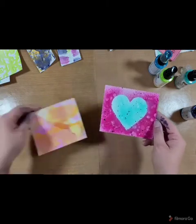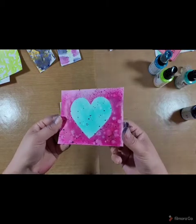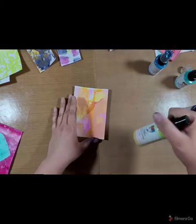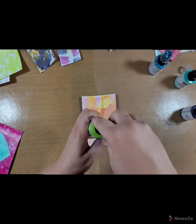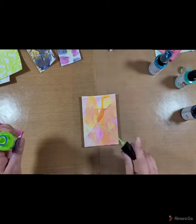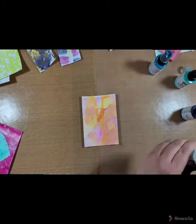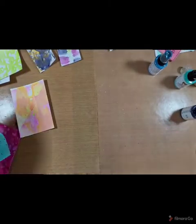And then if you can tell, there's little splatters on this. Do you see those little splatters? Now this is the number one thing I use our sprays for, okay? This is the number one thing, is splatters. This is one of my favorite things to do. And you just take it and you open it and you use this part and you tap it and look how cute. How cute is that?